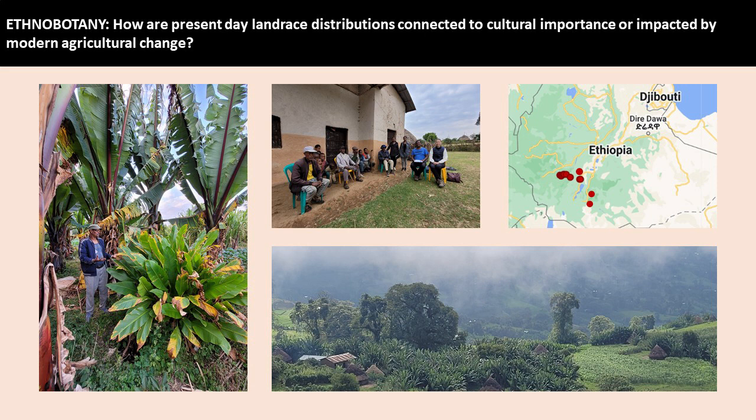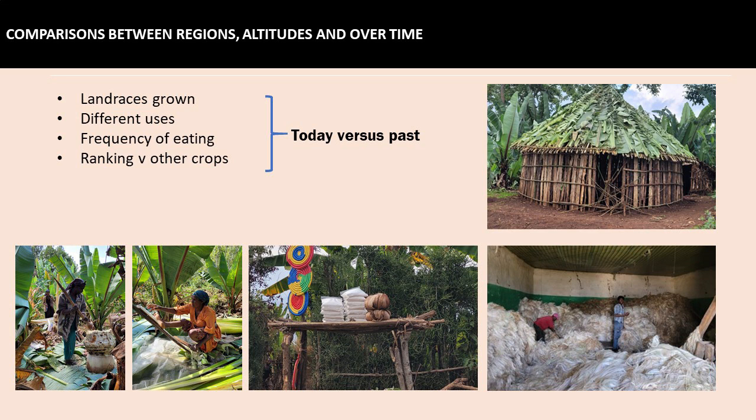ethnobotanical research by doing interviews with different communities and groups of farmers. And she interviews all these households from different altitudes and different cultural groups to try and understand what landraces they're actually growing now, which ones they used to have in the past and are no longer growing now, and what attributes they have. So she asks questions that answer what uses they have for the enset, how many times they eat the enset, because obviously they are changing their eating habits with other types of crops coming in or other types of food. Whereas before maybe they used to eat more enset, now they eat less enset and they substitute it with other crops.